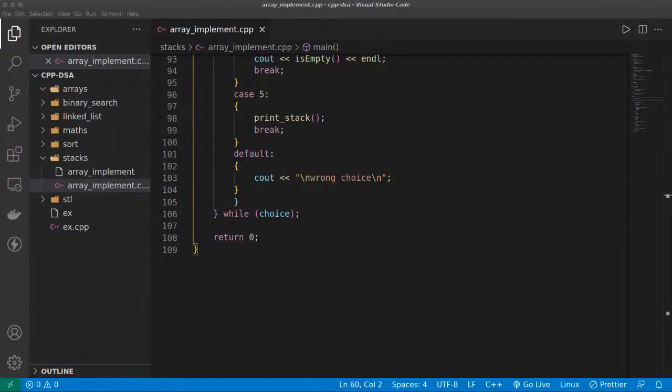Yes, in an array there is a fixed size, but in a linked list there is no max size, because we are creating the nodes.